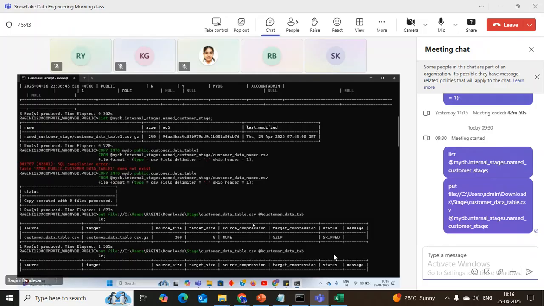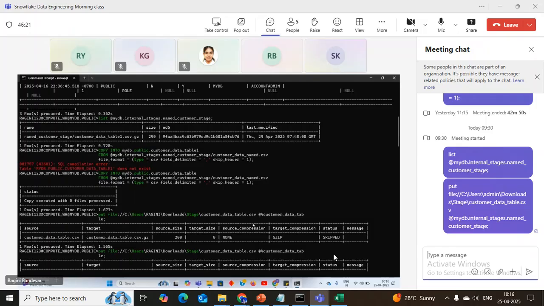We can't load it into another table. For example, if there is a customer table, then by default a customer internal stage is created for it, and we can load the data only into the customer table itself. Multiple people can access this table internal stage, but the file can be loaded only into that single table, the customer table. Got clarity?